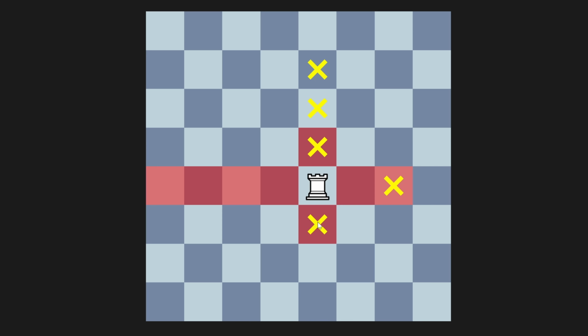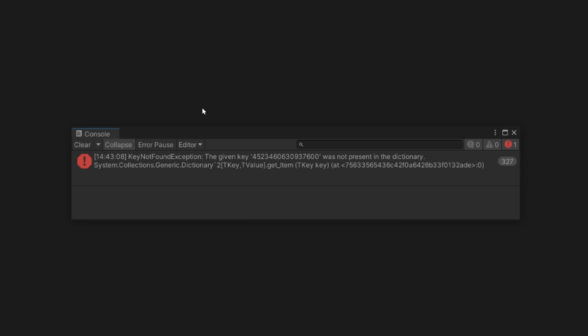One important detail though is that these blockers are all being treated like enemy pieces, meaning the rook can move onto them to capture them. So we'll need to add a fix for friendly pieces later on. But anyway, since we're treating them like enemy pieces, that actually means that for the last square in each direction, it doesn't matter if there's a blocker there or not, the result will be the same regardless. And so we don't need to include those in the piece arrangements we're generating, which greatly reduces the size of our lookup table. Another important detail is that if I try place a blocker somewhere over here, for example, that's going to break everything because it's not a pattern that we included in the dictionary.